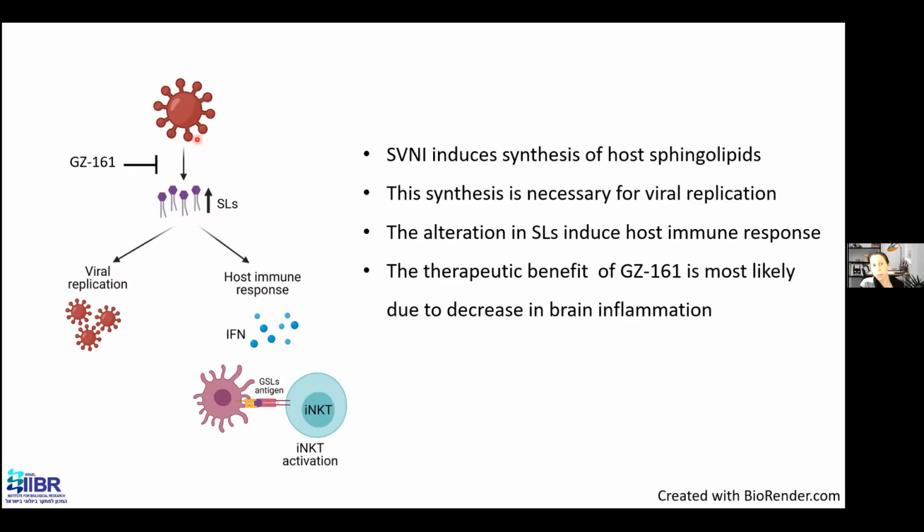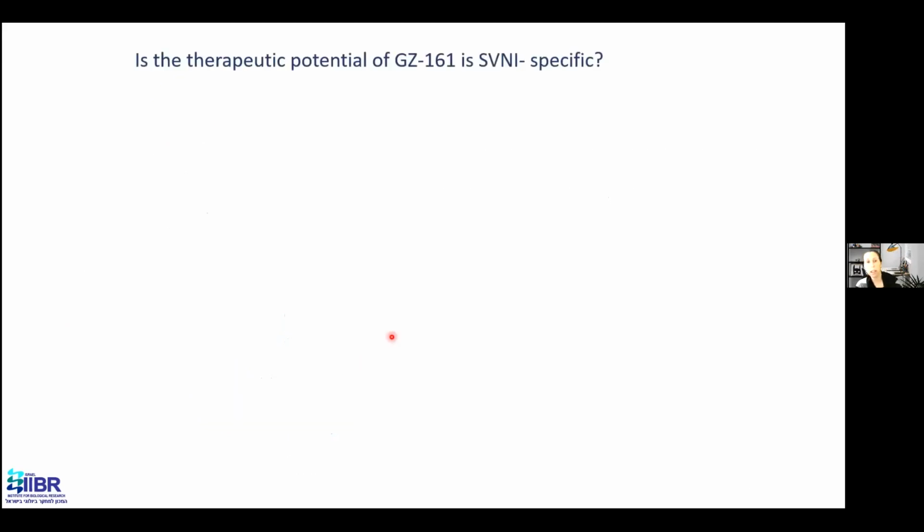And it makes sense now if really this is some of the pathway that the virus induces upon its infection. So it makes sense that the host immune response evolved in such a way that it also induced the host response, the immune response, which is antiviral. And if we speak about the therapeutic effect that we see of GZ161, I personally think that it doesn't relate to the viral replication of the virus, because this effect is not that dramatic. But the effect of GZ161 can be due to this alteration in the host immune response, which we know in infectious disease can be very detrimental and have a very severe outcome. And so these are some of the things that we are now exploring.